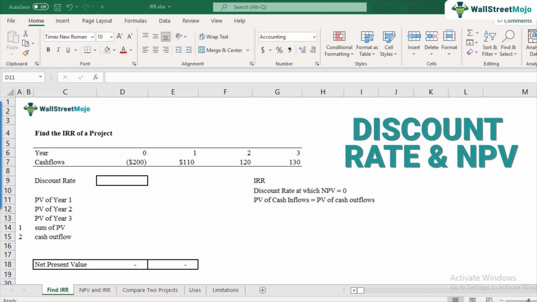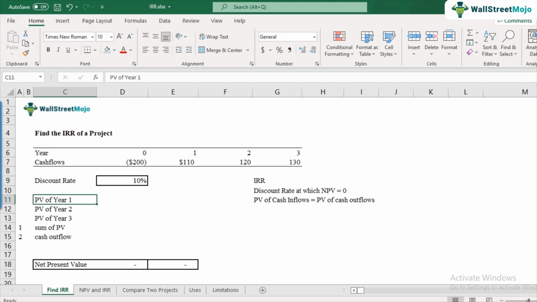So here in this case, what we will do as a first step to finding the IRR is to assume a discount rate. So let's assume that it is 10%, okay? And with that, what we will try and do first is to find out the net present value of this project. Once we get the net present value at 10%, we can use some iterative methods to find a point at which net present value becomes 0. We'll come to that, but let's first calculate the net present value of this project, and then we'll do the iteration method later.